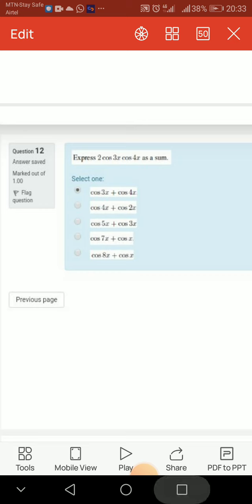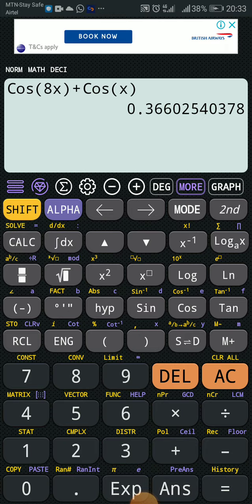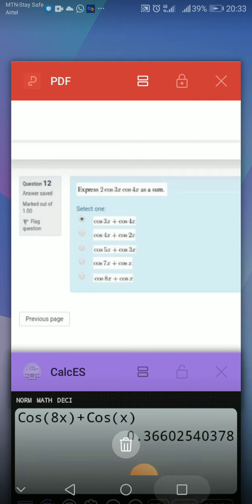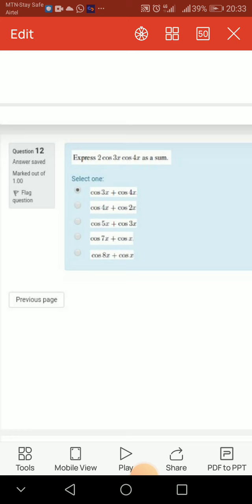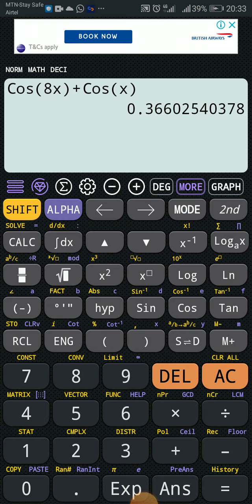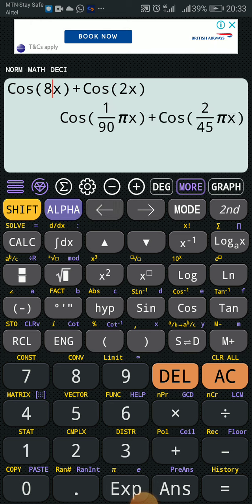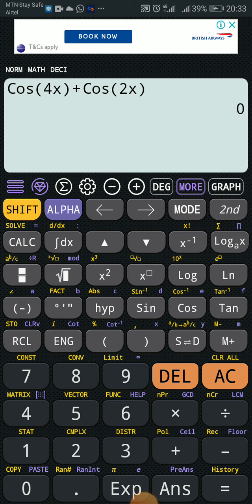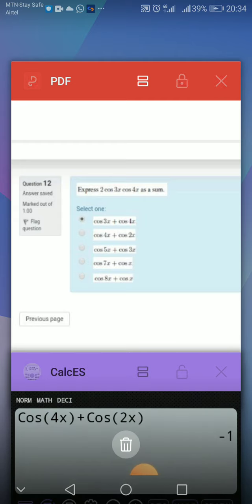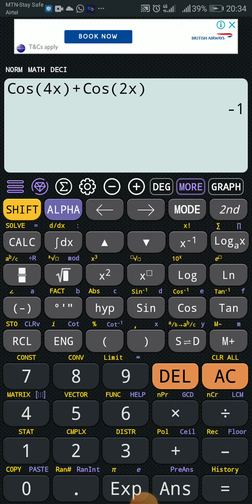So what you do is very simple. Just choose another value. If I pick cos 4x plus cos 2x, let me quickly change my cursor. This is 2x, this is 4x. Choose, let's say, 30 degrees. Let's see, calc. Then now we are going to choose another value. Let's say 60 degrees. What would that give us? -1.